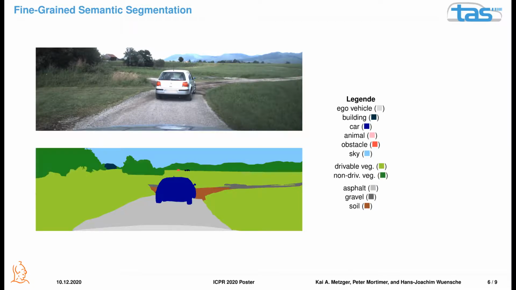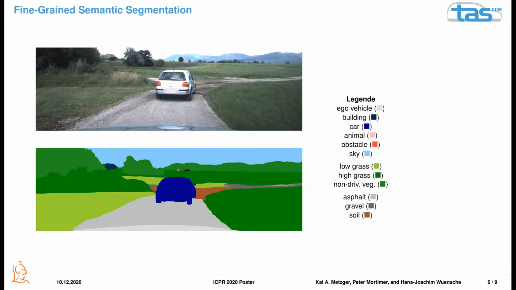We then separate the vegetation based on its drivability. Then we separate the drivable vegetation based on the height of the grass. And then the non-drivable vegetation is split into bushes, forested parts, and scenery vegetation.